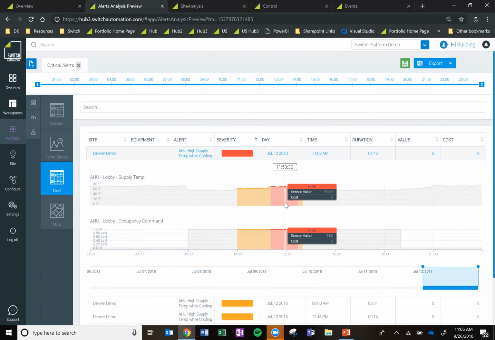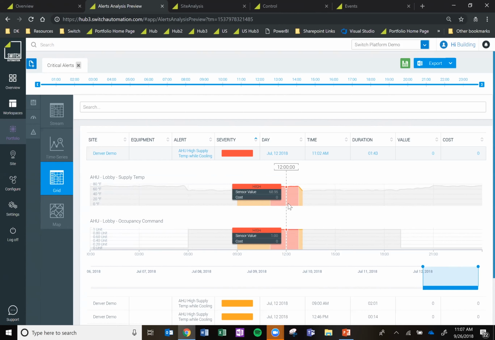I've got two sensors here that I'm looking at, in this case over a 24-hour period. And as a subject matter expert for buildings, I'm starting to understand what's causing this event to occur. I can see that my air handling unit was triggered on in the morning. That's normal. But in the afternoon, we had some issues. The temperature coming off of this unit, which is designed to cool the space, started to warm early in the afternoon, and it escalated to a point where I'm now supplying hot air into the space, and it's likely going to cause a hot space temperature in any tenant zone that this unit is serving.